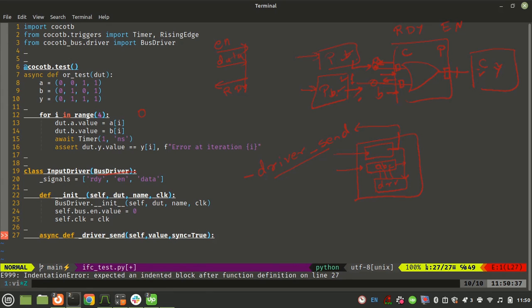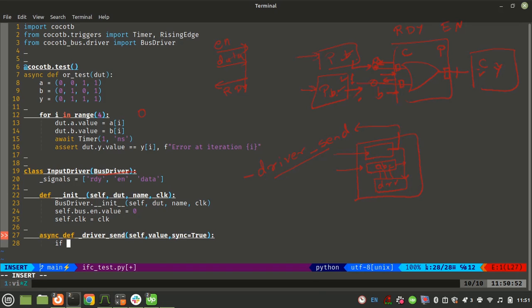When our test bench has sent us some data to send, we will wait for the ready to go high. And once the ready has gone high, we are ready from our side because we have some data to send. We are the producer. So we assert the enable.